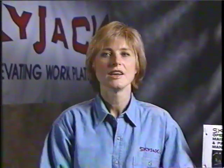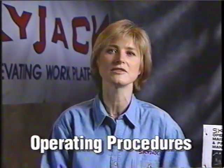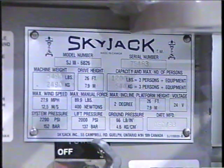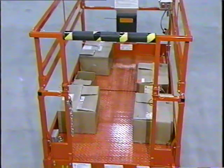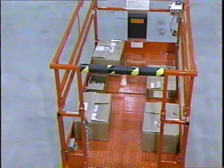Now that we have discussed what hazards to look for in your work area, let's discuss some of the operating procedures that also affect your margin of safety in an aerial work platform. The maximum operating capacity of each SkyJack platform can be found in several locations on each machine. The capacity of each SkyJack work platform is based on stability tests and various calculations required to meet safety standards in your area. What operators must understand, however, is that the rated capacity is based on the load being evenly distributed on the platform floor.